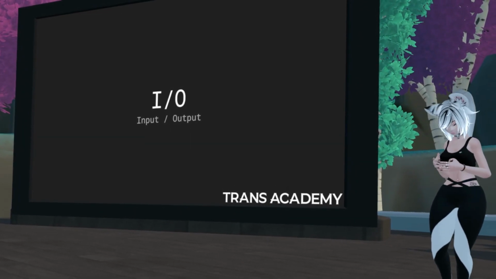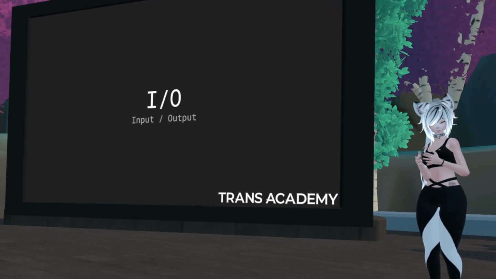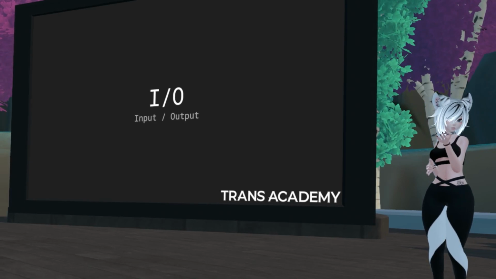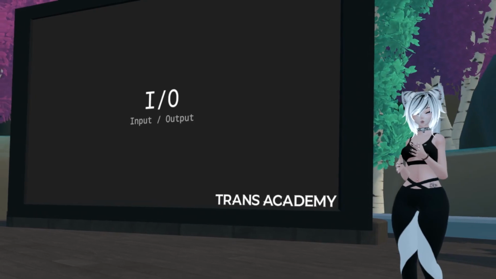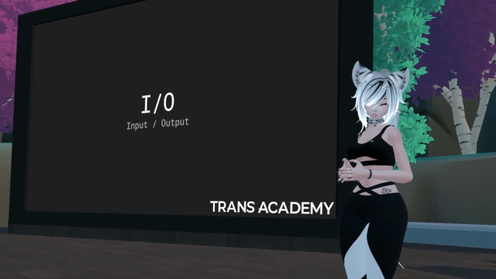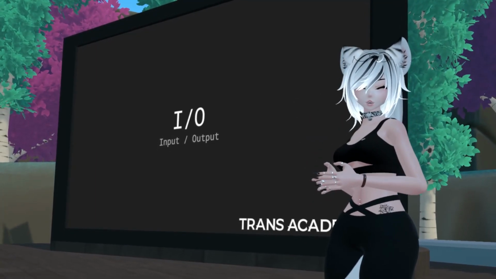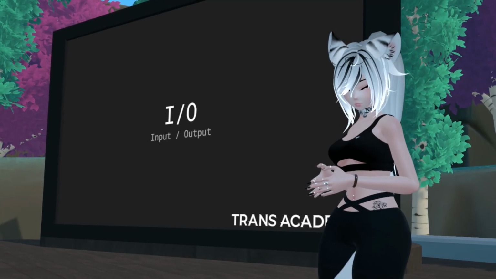So, an important concept of computer science is the concept of input and output, right? Input, for example, being the input of what the user has provided to you, or input can also refer to a file, and the output being the value that is returned to the user, what's printed on screen, what they see at the end.